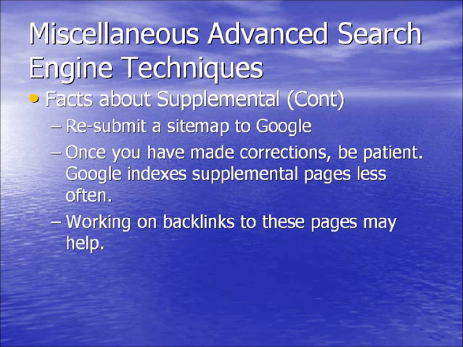One thing to note here is that Google does not index supplemental pages that often. So once you have made changes or corrections to the pages that were coming up in the supplemental results, you need to be patient and wait for Google to come and reindex the supplemental pages and hopefully put them back in the main index. You should also work on your backlinks and try to get more backlinks to your pages to get them out of the supplemental index.